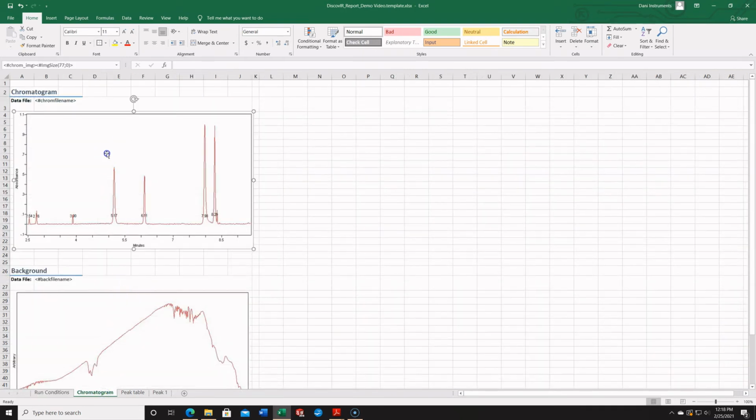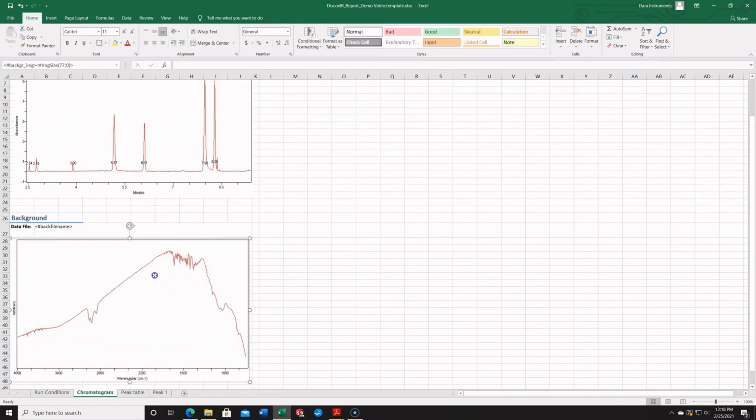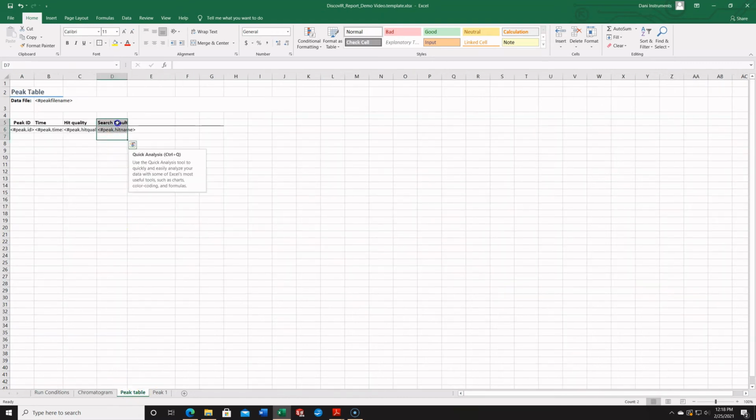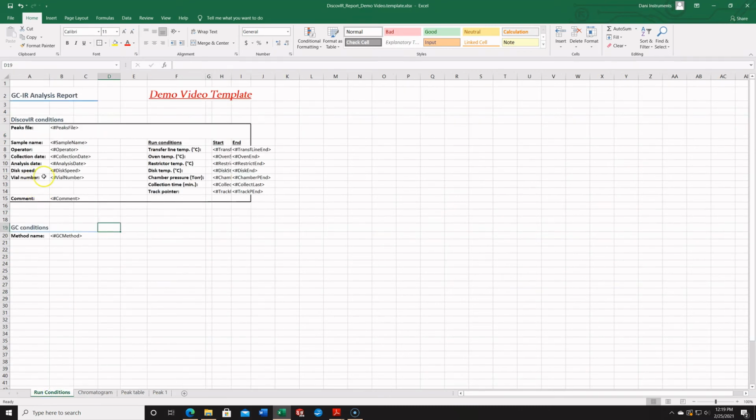Now in here, let's change the size of the chromatogram to be 120 instead of 77. It'll make it just slightly bigger, a little bit easier to see. Let's remove this one just to see what happens. The name of it will still be there because the tag is still there for that, but the picture won't. Here, let's just erase this last column, see what happens. How about we delete some things here? We'll delete a tag and we'll delete one of the intros. Cool, let's save it.